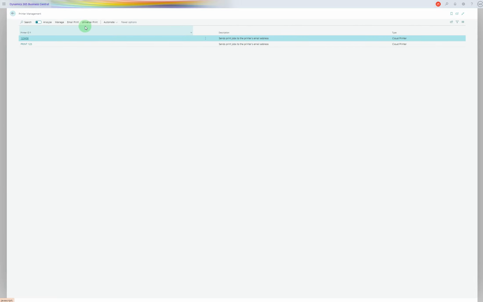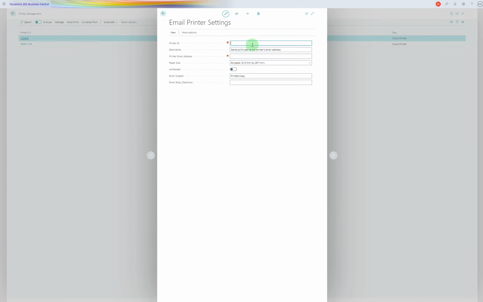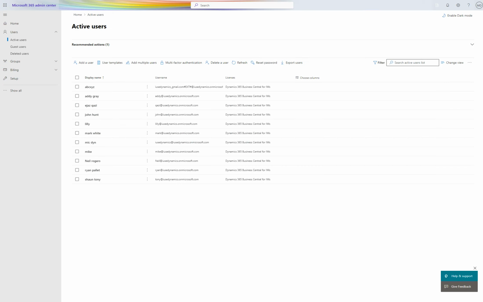If you go back to the email printer, you can add an email printer. Same as that, you can put the ID, printer, or remote, and send print jobs to the printer email address. So we're going to go to our admin center.